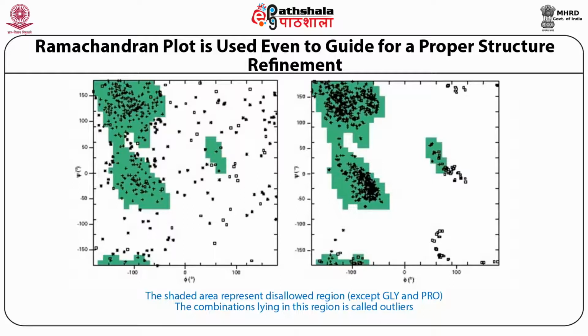For example, the above image depicts the initial refining stage, where the R factor is 49%. In the next picture, R is 18%, which means refinement is almost over. Now, when the refinement is almost over, you can see all these phi psi combinations clustered within the allowed region. Whereas the first one is the initial stage, so there are many outliers. That tells us something is wrong, which we can also see from the R factor. So the Ramachandran plot is highly useful nowadays to monitor the progress of structure refinement.